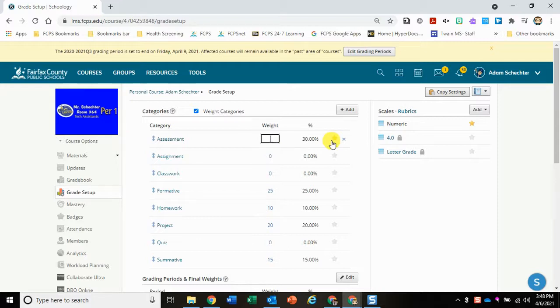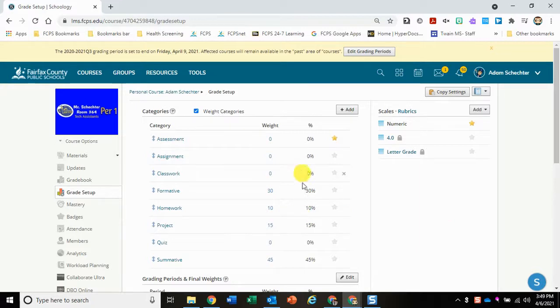So maybe you like to do just formative as the bulk of your stuff, or a large majority of it. And then maybe summative is set to, let's say, 45%. Right. So we've got 30%, 45%, we've got 10, and 15 might be projects.